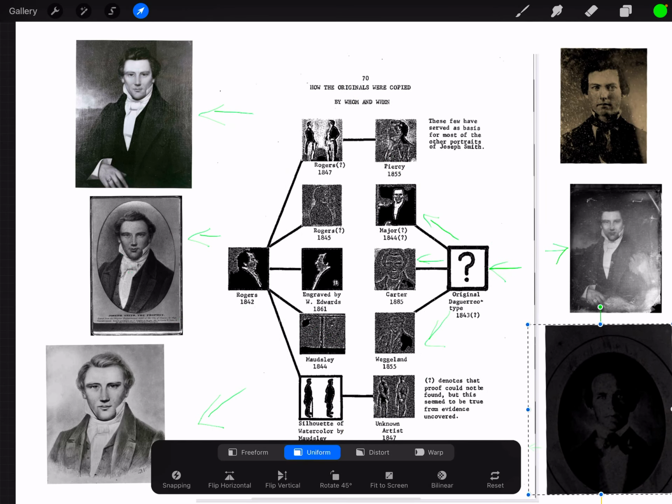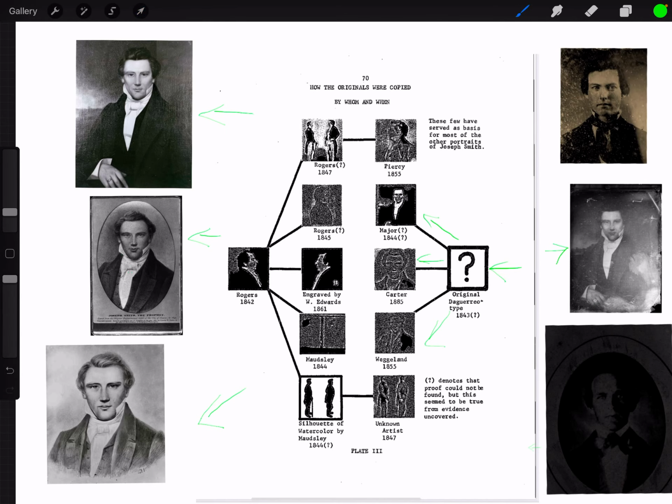Anyway, so I'm just showing you. This ended up being a lot longer than I thought it would be. But these are all the pictures that William B. McCarl talks about. But again, his whole theory that suddenly all three of these pictures are all based on the daguerreotype really comes from his theory about the ring. And so that's why I did that whole long video talking about that.